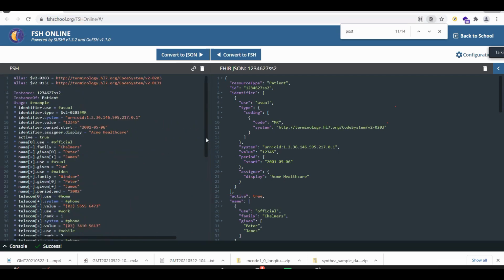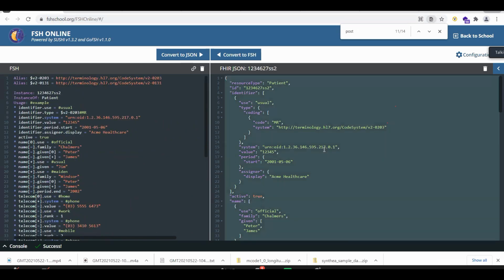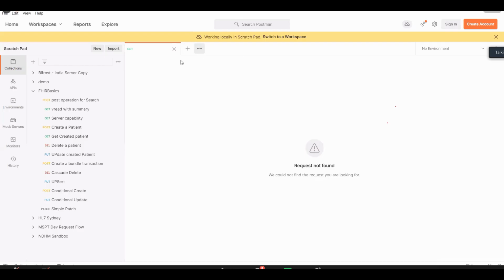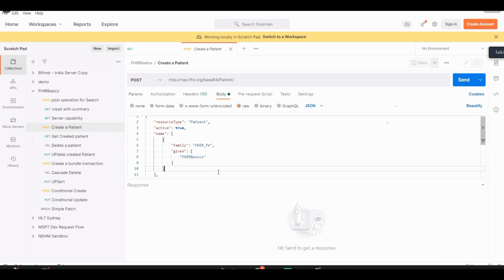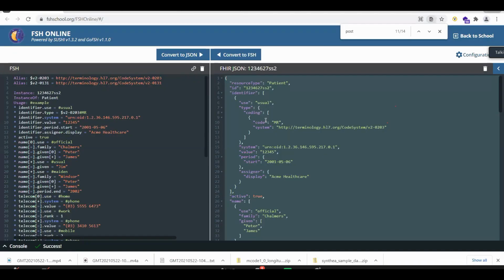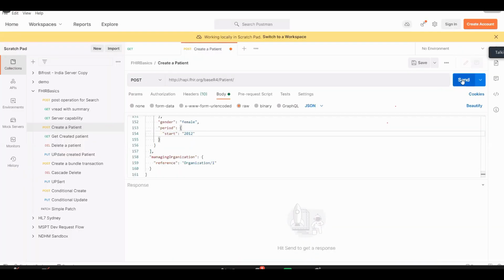And we'll come back to this, but this is a resource that has been created. You take this resource, you go to Postman, and we actually had created a patient that day. So you know how to create a patient. You have a POST request. It's a type operation, so you put it on type Patient. I just copied the resource that I created, I put it here, and I say send.